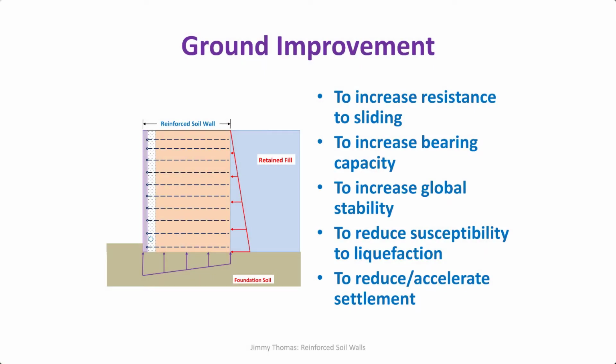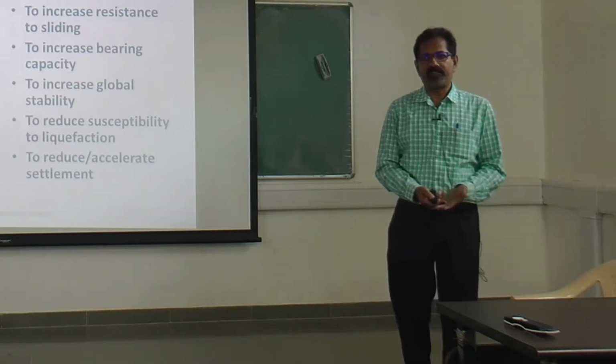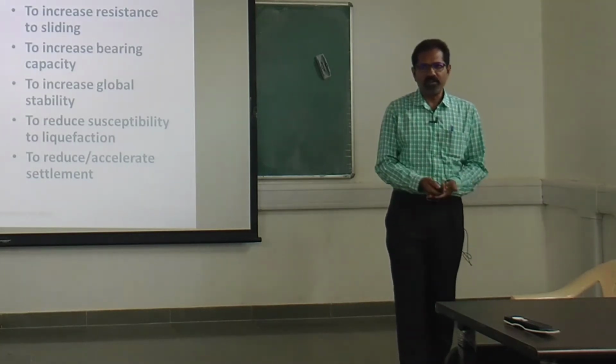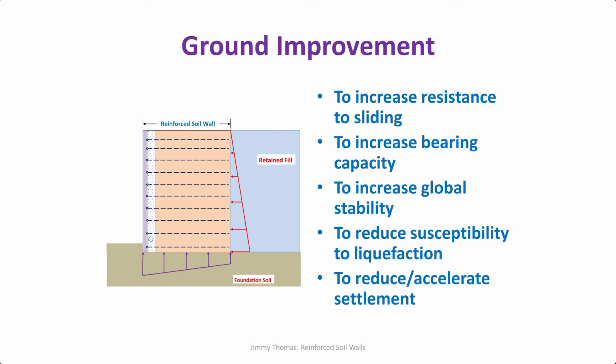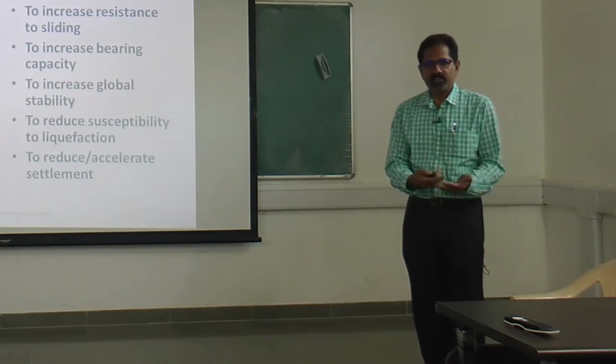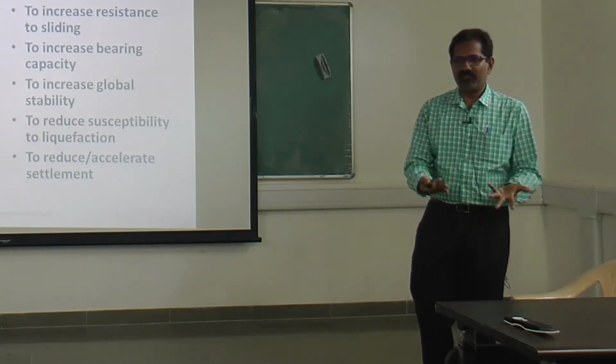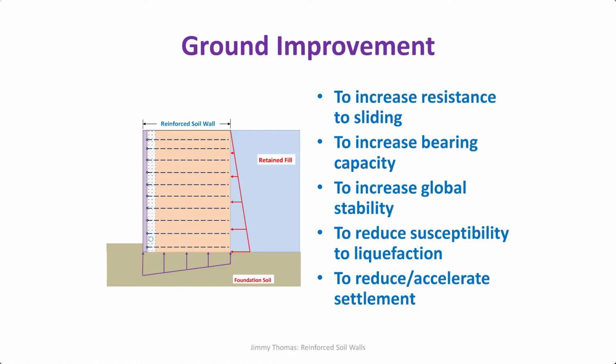Now suppose we have checked for sliding, bearing capacity, global stability, etc. Suppose we find the factor of safety is not enough, then we may have to go for ground improvement. And besides sliding, bearing capacity and global stability, there is liquefaction, especially if it is saturated sand in a high seismic area. If the foundation soil liquefies, our wall is going to fail. Then even for settlement, sometimes ground improvement will be required, either to reduce or accelerate the settlement.